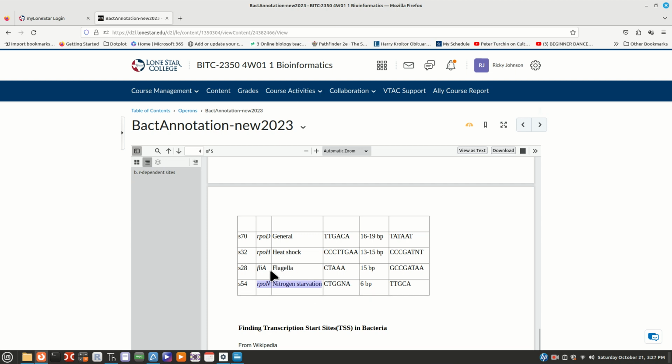I'm fairly certain we don't have any of your operons coding for flagella, though you could have heat shock. They could be heat shock, and I'm just not aware of it. Generally, it'll be TATA, or this one, with a very outside chance of it being heat shock. If you read anything about heat shock in any of the papers, you might look for it. But I don't remember seeing anything heat shock related to the operons that we have. But I could be wrong, and if some of them are sensitive to temperature, then you should probably look for this one as well. Nitrogen starvation is a possibility for some of your operons.